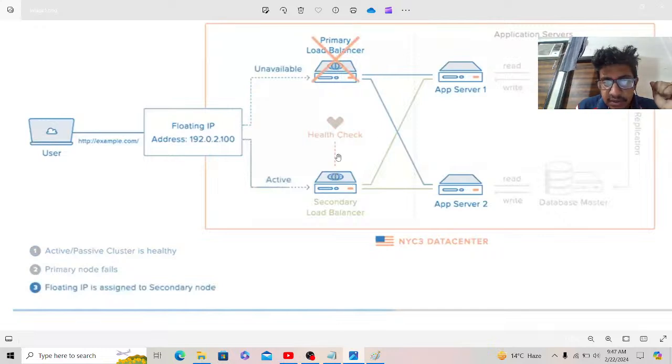The health check covers all the servers, the application servers, and data is read and written to the servers. This is a database master. The master and slave concept is applicable from the application server to the database. This is replication.